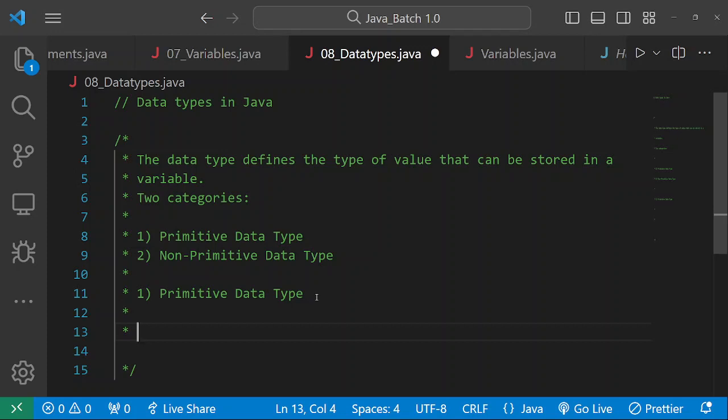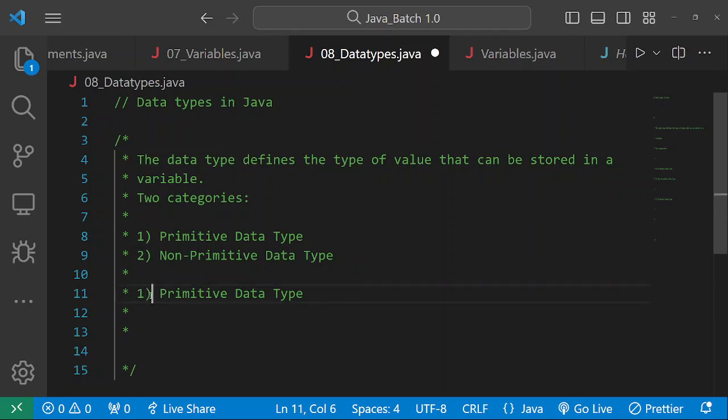There are generally 8 types of primitive data types in Java, such as int, boolean, char, short, byte, long, float, and which one did I forget? That is double. Remember it. Let me write it for you here so you can note it. There are generally 8 types. Let me write them one by one.